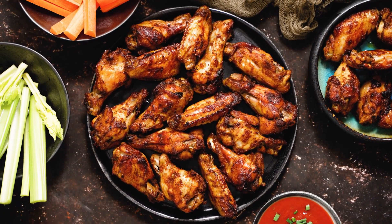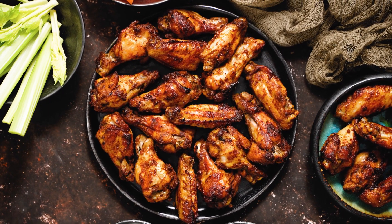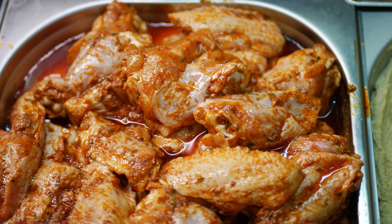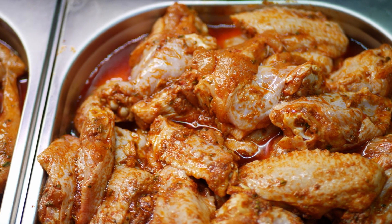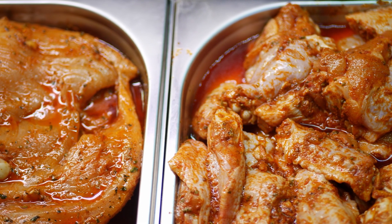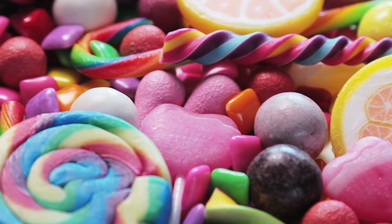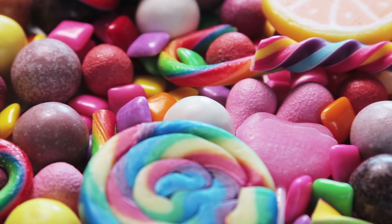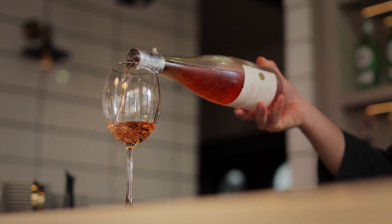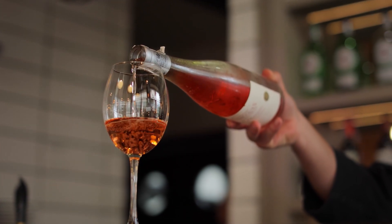Spicy and heavily seasoned dishes, sauces, and condiments have an irritating effect on the stomach lining, stimulate bile secretion, and trigger pancreatic secretions. Various smoked and preserved foods often contain excessive salt, preservatives, and spicy seasonings, all of which can negatively impact digestive glands. Sugary treats like factory-made pastries, candies, and sweetened carbonated beverages lead to elevated blood sugar levels, prompting insulin-producing cells to work harder. Any alcoholic beverages should be avoided — alcohol is toxic to the pancreas and particularly damaging in excess.